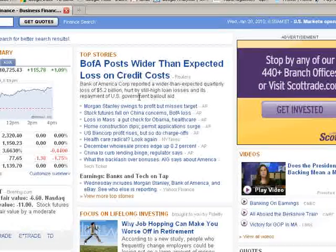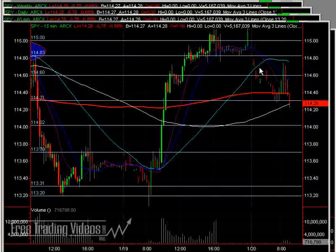There's all sorts of news in here that needs to be priced into the market, and part of that is happening pre-market right here. So we are going to be watching the open very carefully today, again, to see how that gap gets filled, if at all. If the news gets priced in very nicely and we continue higher, we're still going to be watching this 115 area for resistance. Again, that'll be a gap fill.